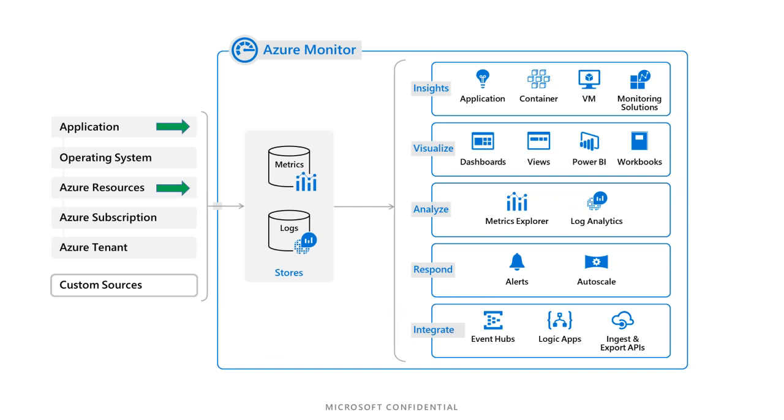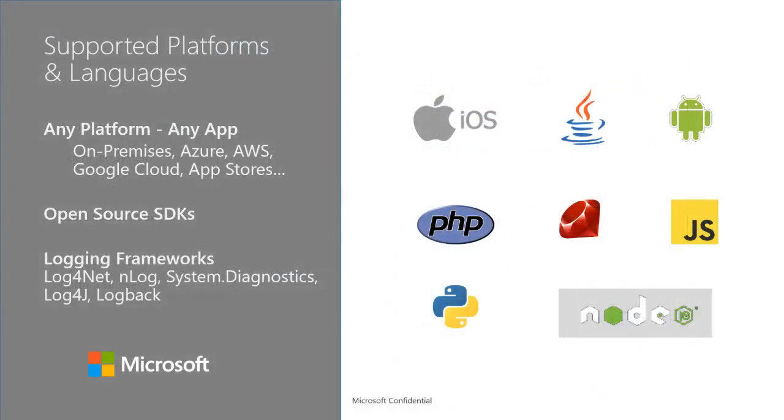So as I mentioned a second ago, you can see on the screen here the kind of things that you can do with that data, whether it's exporting the data to somewhere else, generating alerts, or using the built-in services that we have, enabling you to slice and dice that data. You can do that out of the box, which we'll see in a sec, or use something like Power BI, or as I said, you can write this out to your own stores if you want to.